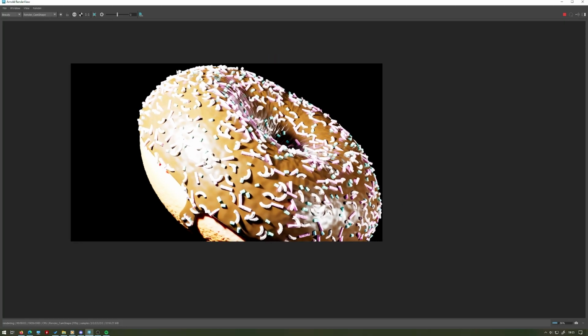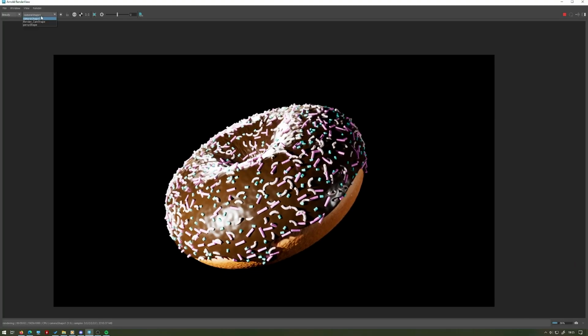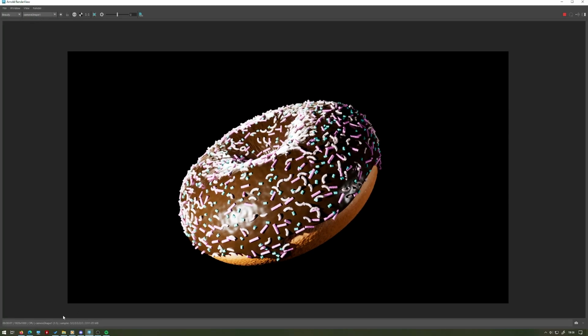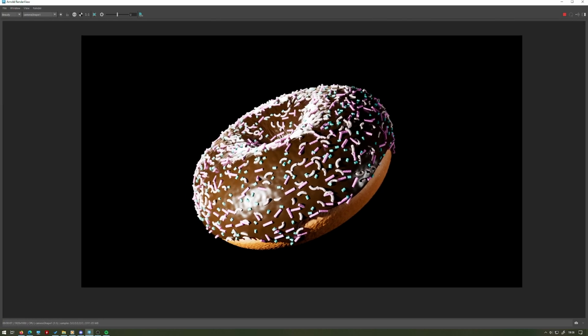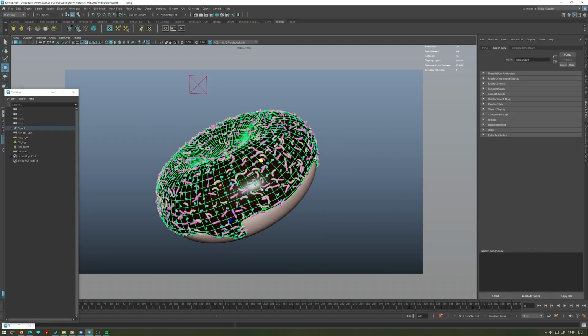Sometimes it will select the wrong camera to begin with, so you might need to change that. Okay, there's a bit of a bug sometimes, so it thinks the shape, the camera we created, even though it's called render cam, is camera shape 1, so we're just going to select that one from here. Okay, and you can see that rendered in about 7 seconds with those settings. And that really didn't take much time at all, right? It's quite quick. Your mileage may vary. I have a reasonably powerful computer.